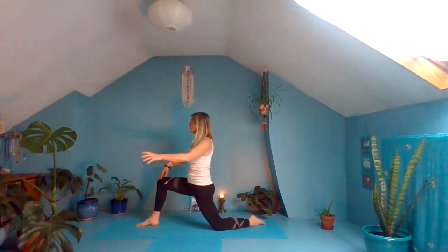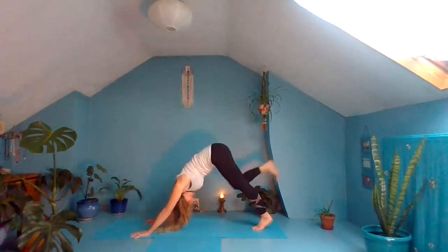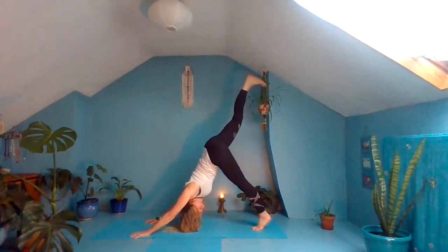And then bringing the hands onto the right knee, sweeping left arm over to the left, and then bringing the left arm forwards, and then sweeping the right arm over to the right, and bring the right arm forward. Bring the hands down, framing your right foot. Tuck your back toes, raise up your right leg, reaching up into the heel.